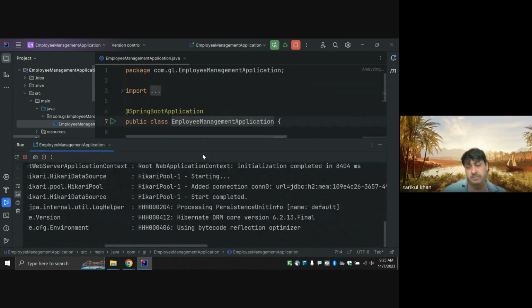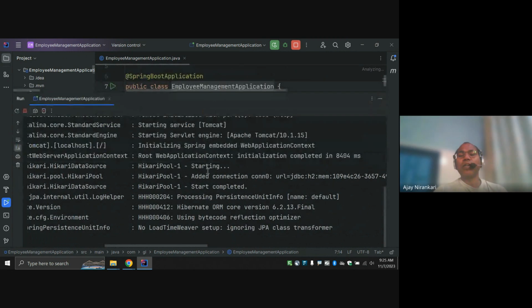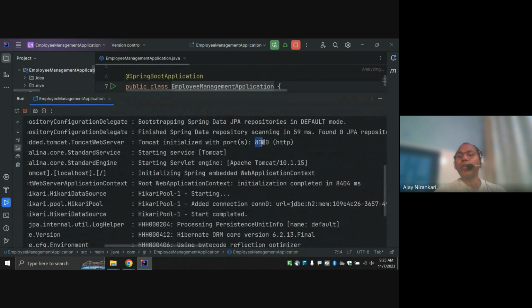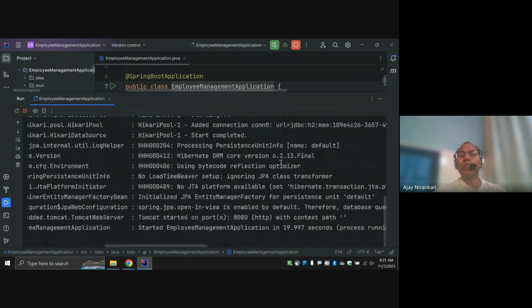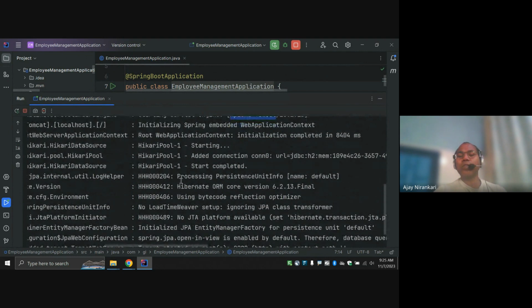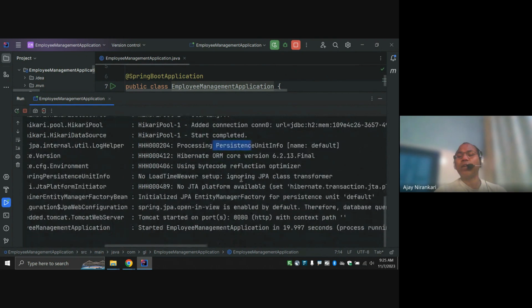Notice here, due to the POM XML, the server started on port 8080. This is the Tomcat server. And notice something new here, some kind of persistence information, like a default database that is going to start.